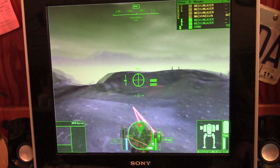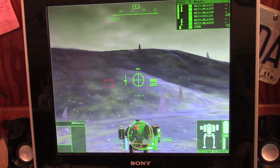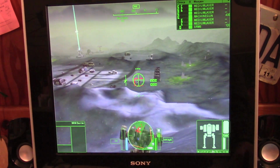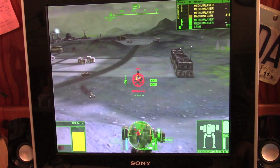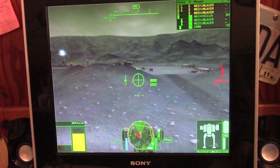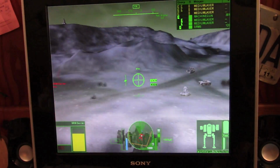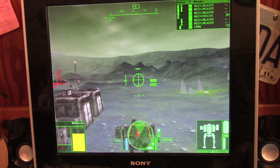So I'm not sure if you can tell, but the game is fairly choppy. And the graphics card in this machine is more than capable of handling this game. So it just seems to be a CPU bottleneck. Now, how much of that is due to the cache not being recognized and how much is just because it's an old architecture, I'm not sure. But I will say this game's required specifications are a 700 megahertz processor. So this game is doing pretty well, all things considered.